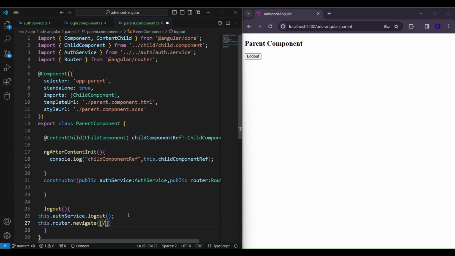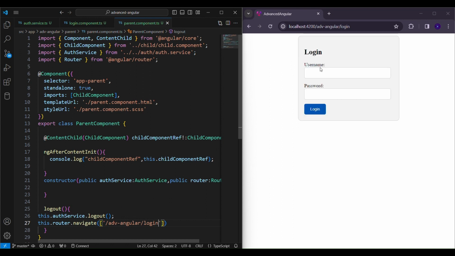You have to navigate me to the logout part, and navigate me to the login page. So here, if we go and route to that page that we want.